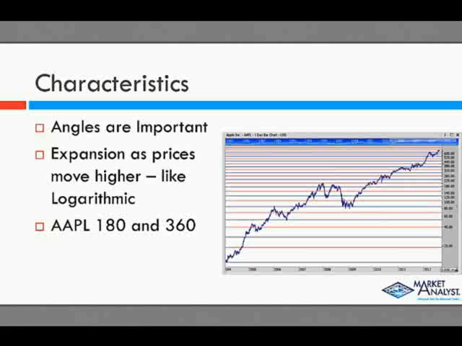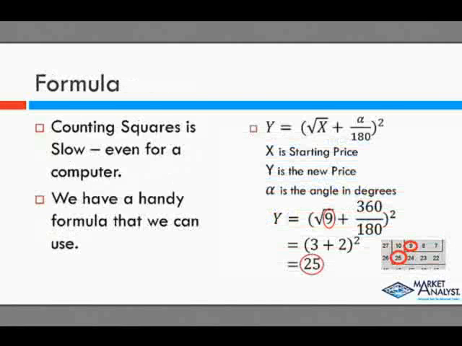All right, let's have a look next. So, remember before I spoke about the formula. If we had to go around counting boxes, even with a computer program, and you're talking about the Dow, etc., being up around 14,000, that takes time. It takes a considerable amount of time. Fortunately, what we have is a formula that makes that really easy for us and can be used on any program. So again, obviously I am Market Analyst, and I like everyone buying our software, but you don't need to.